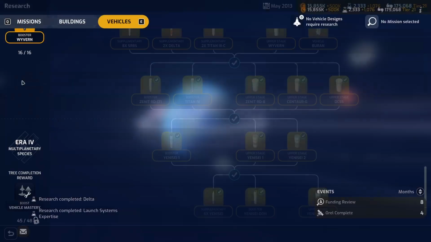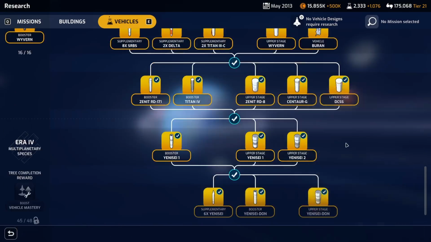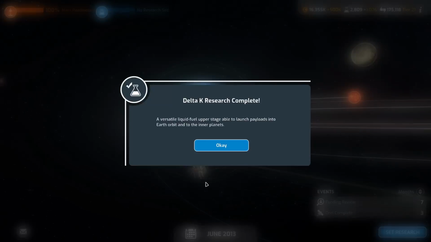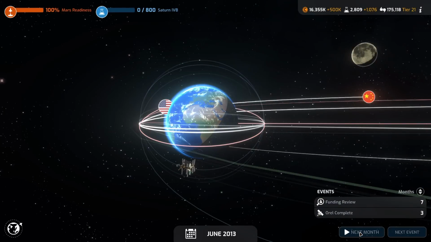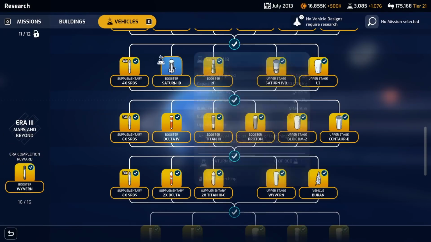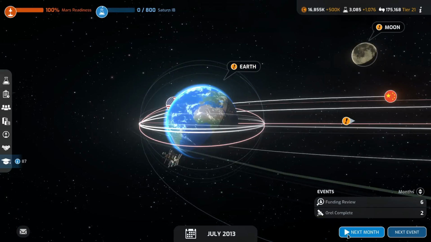5% launch reliability. Yeah, this is actually going to work out absolutely flawlessly. So then 1, 2, 3, and then we're done. Delta K. Saturn 4B. And then last but not least, the Saturn 1B booster. And that's it. That's the entire tech tree finished.